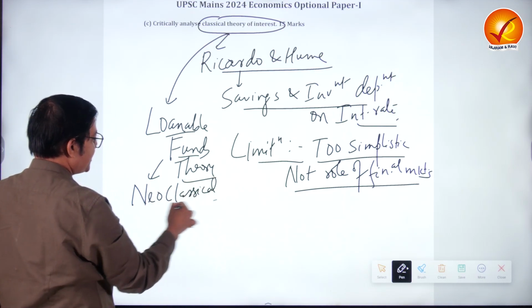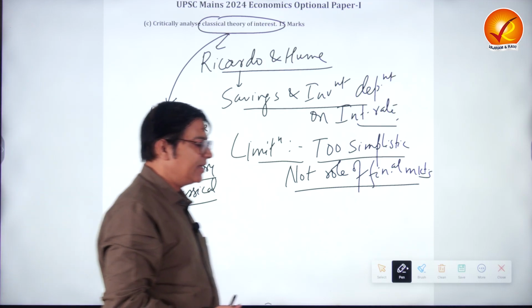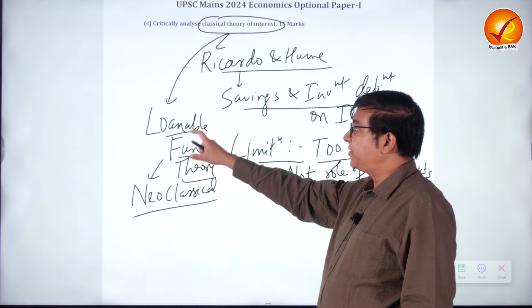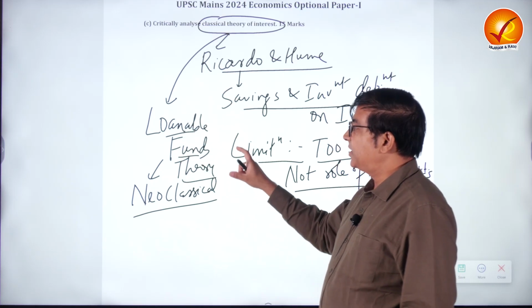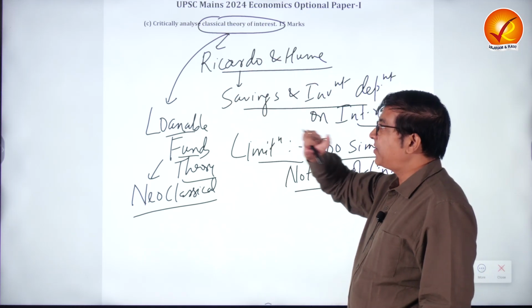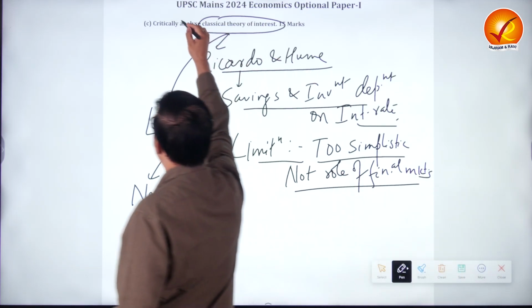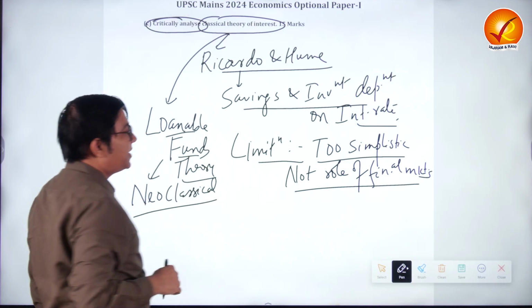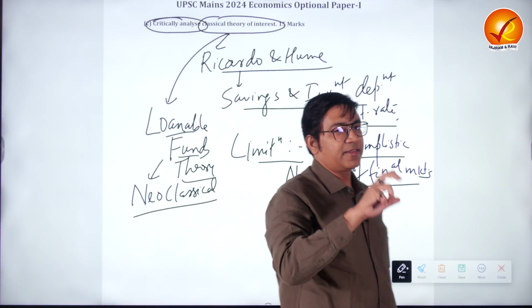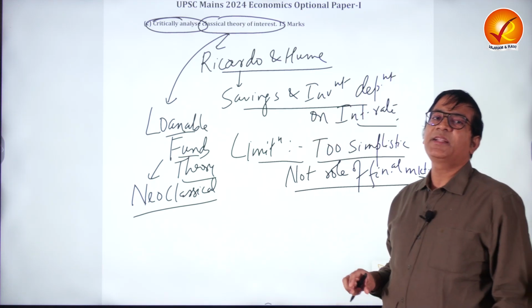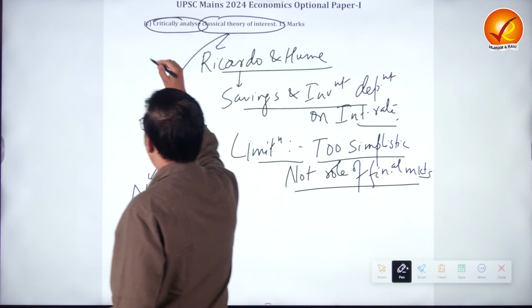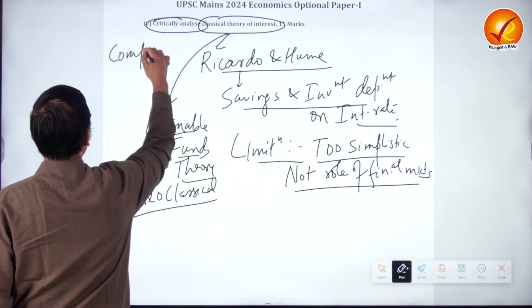The names like Marshall, Wicksell, etc. come with that. In another question, I had discussed the assumptions of the loanable funds theory and also briefly what will happen. So in a way, it is a similar question being repeated, but not entirely, because the word is also critically analyze. Critically analyze is telling that you also have to talk about to what extent this theory is actually depicting the reality and to what extent it is not. So for that, you can compare it with the Keynesian theory.